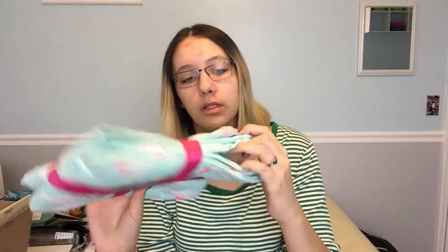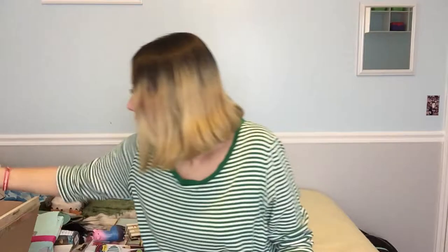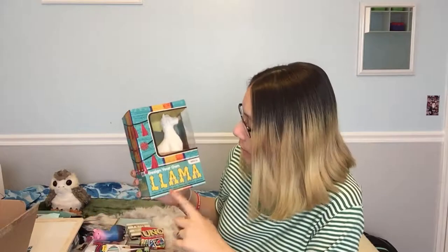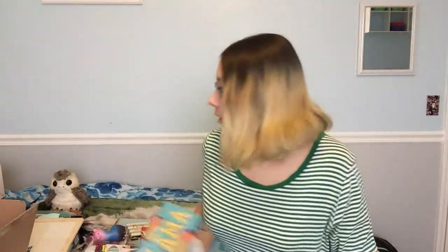I have llama pajamas from Sears — the top is a mint color and the pants have llamas on them. And there's this other squishy that came in a smaller package — it smells really chemically but it's really squishy. This one comes with glue so you can put it onto your phone case. My sister had one but sadly it got ruined because it got acetone on it. I also got this wood tile board — I'm not really sure what I'm going to do with it but I'll figure something out. Next I got Design Your Own Llama — it has felt, pom poms, string, paints, and glue. I might do a video on that.